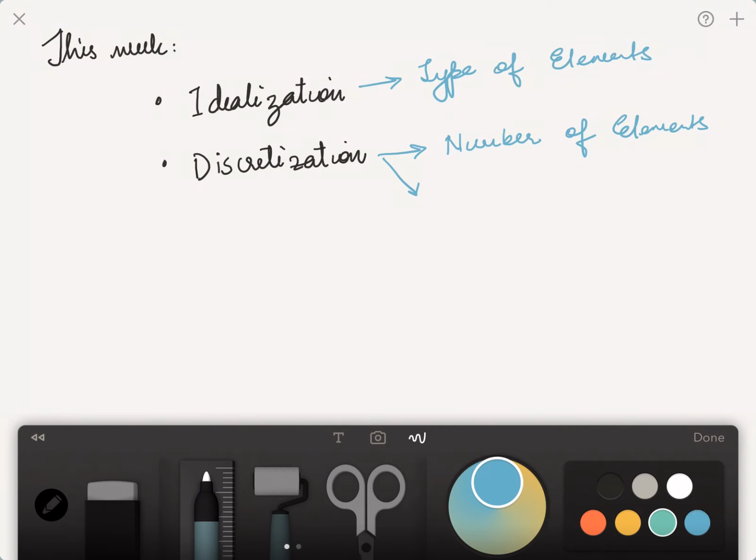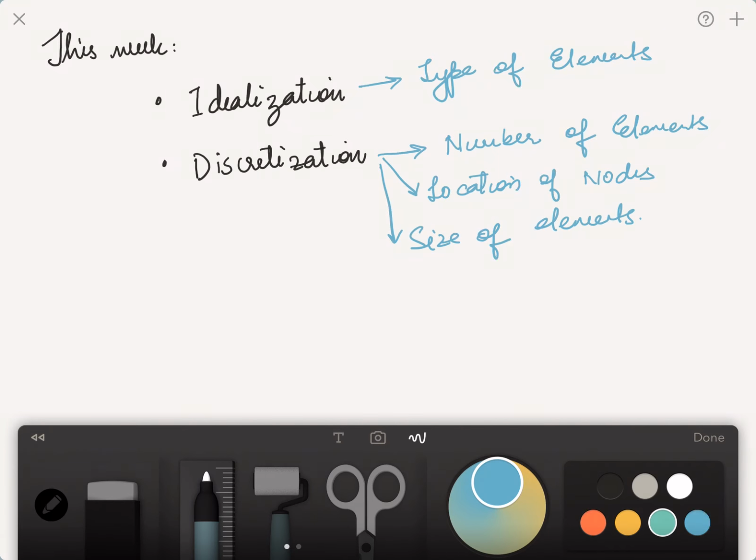I also need to discretize in such a way that I have location where the constraints and the loads are acting. That means I also need to know what is the location of nodes when I discretize. And finally, it's also very important to know what should be the size of the elements that I need in a certain structure. So combining the process of idealization and discretization forms the post-processing of our structure.